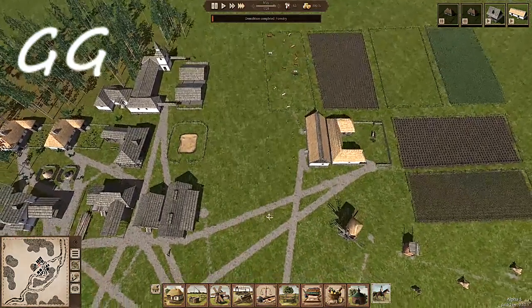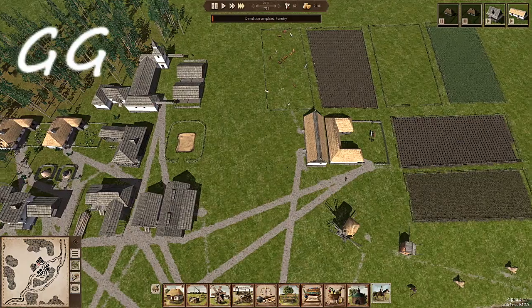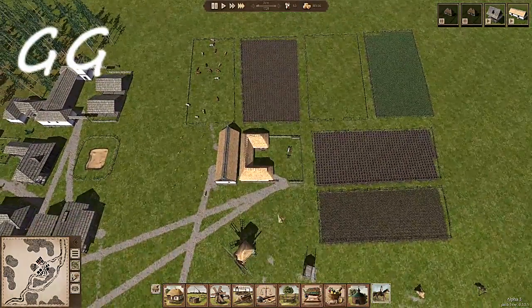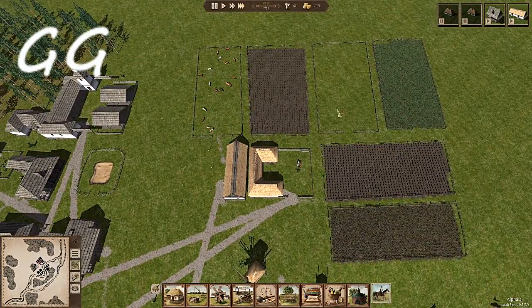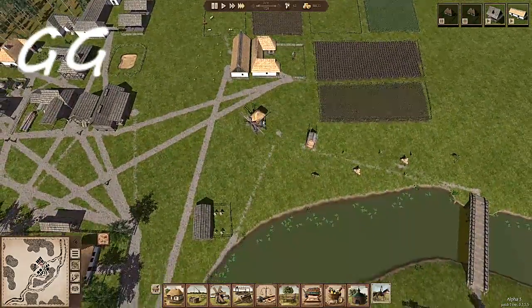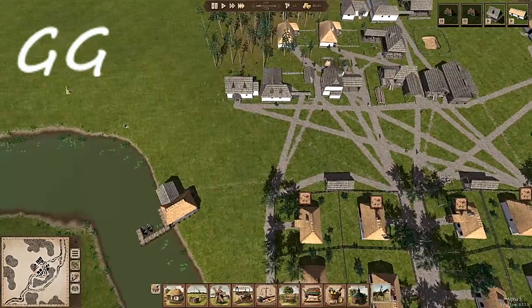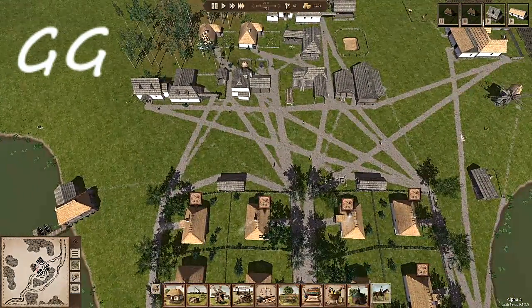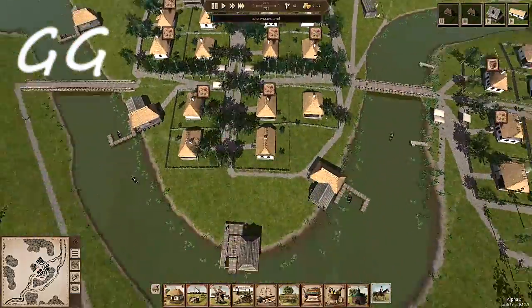Right there. With that, probably adding another field, because we're going to want 2 fallow each year, so the cows can poo all over it. Yeah, so we don't want to look at that anymore.